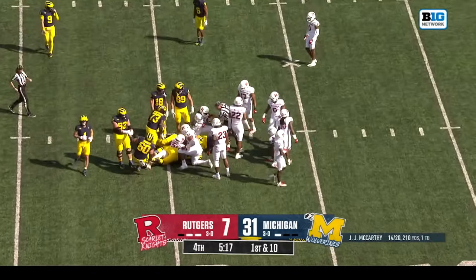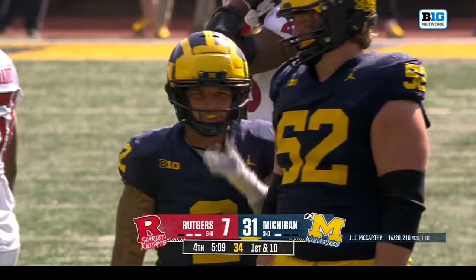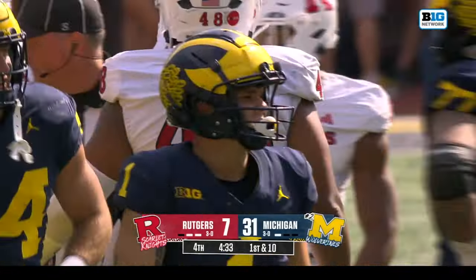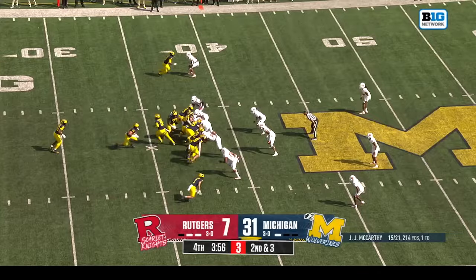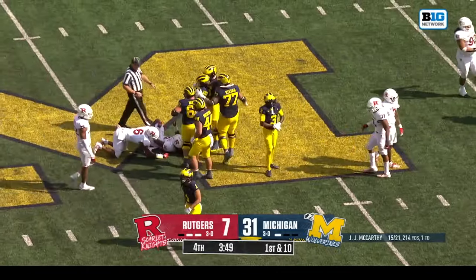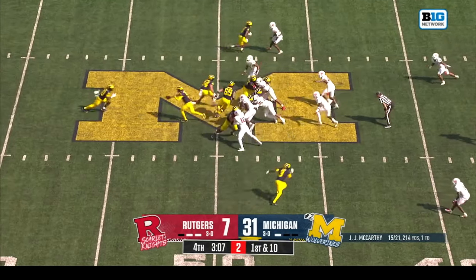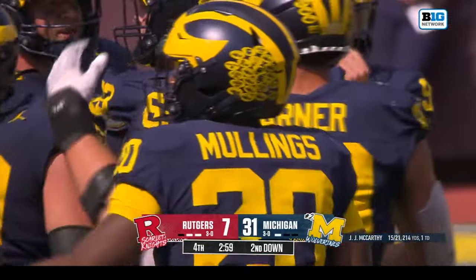Across the 30. Now notice in the background the Let's Go Irish chant. He's closing in on another 100-yard game. Got seven more there, now three shy of 100. Former linebacker, running back now in the spring, full time. His defense before today, a group that was allowing only 70 yards rushing per game on the ground, and they've given up now more than a buck 80 today. There's Mullings again, under three to play.